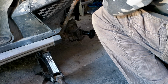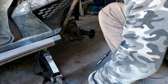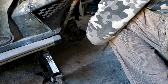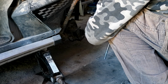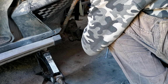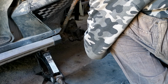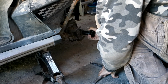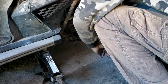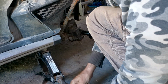I wonder if I just grease the crap out of that. I want to check. That does make a big difference. I can't move it by hand. Okay. I'll go with that. Try not to knock it off the stand, off the jack. Okay. I'll wait till I get the wheel back on.